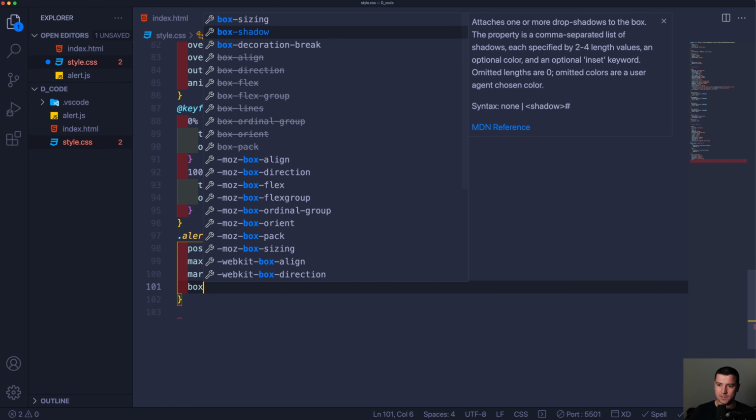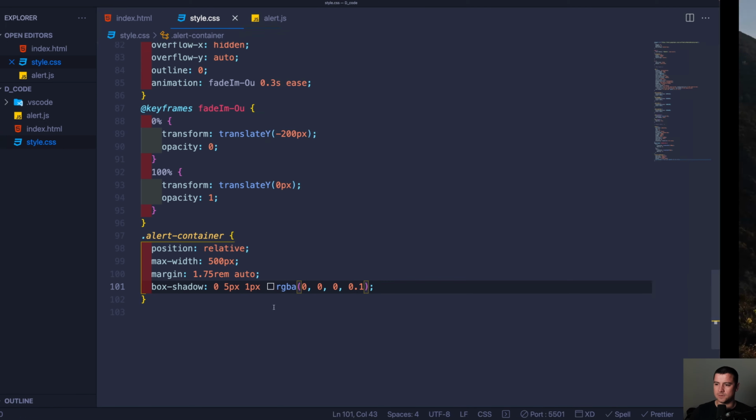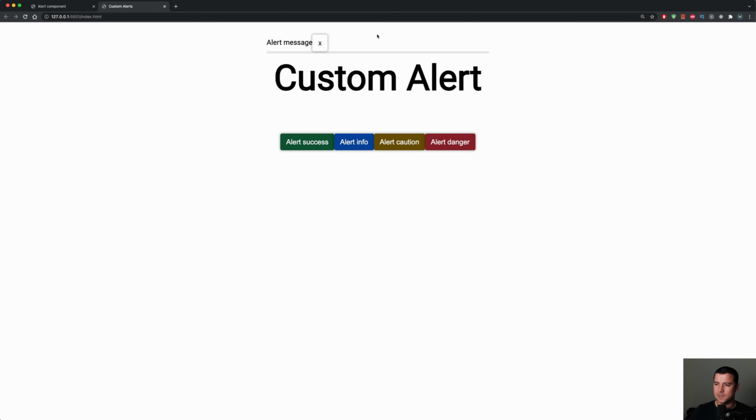Now we're also going to give this a bit of a box shadow. So let's say 0, 5 pixels and 2 pixels. Actually, let's go with 1. I don't want it to have too much of a shadow. And an RGBA of 0, ooh, not that one, 0.1. So let's take a look at how this looks.